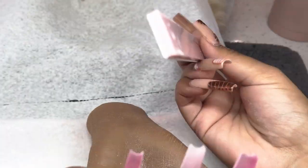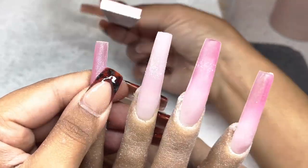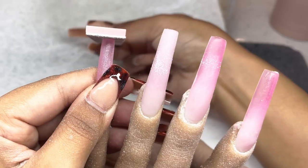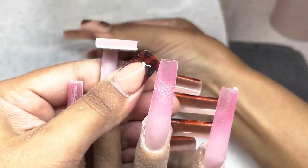Now flipping the nails around to look at the nails from the client's perspective has been a game changer when it comes to perfecting my shape. So I definitely recommend you guys do not skip this. Try it out and you will definitely see a difference.